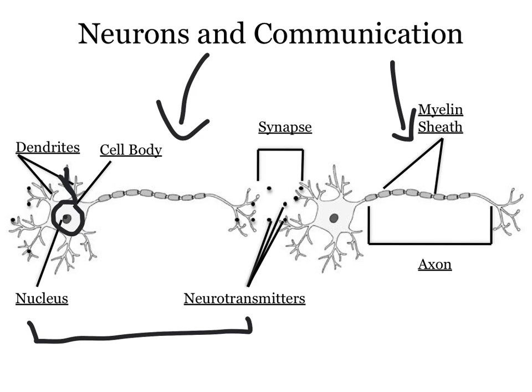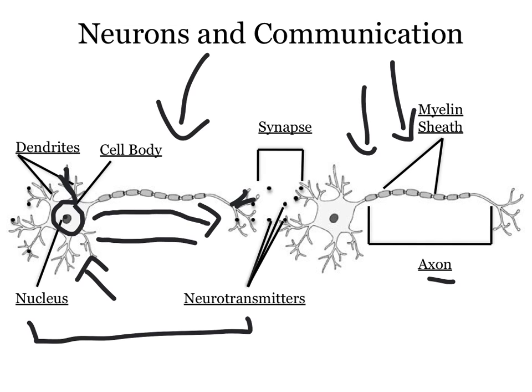The dendrites are these little projections that are going to receive signals at the beginning of the neuron. The signal is then sent down this long structure called the axon, which is written over here. And then at the end of the axon, there are some projections that will release the signal to the next neuron in line. So the dendrites will receive the signal, it will be sent down the axon, and then the signal will reach this gap called the synapse, where it is sent from the end of one neuron to the beginning of the next. The way that signals bridge this gap is via chemical messenger molecules called neurotransmitters.